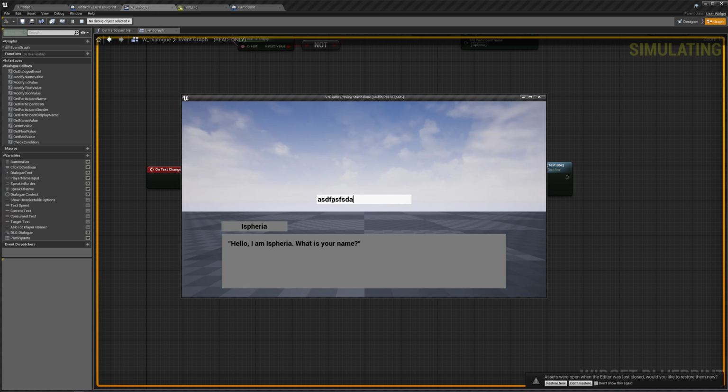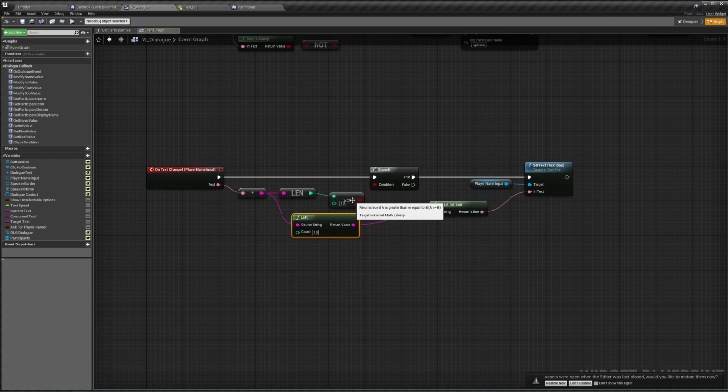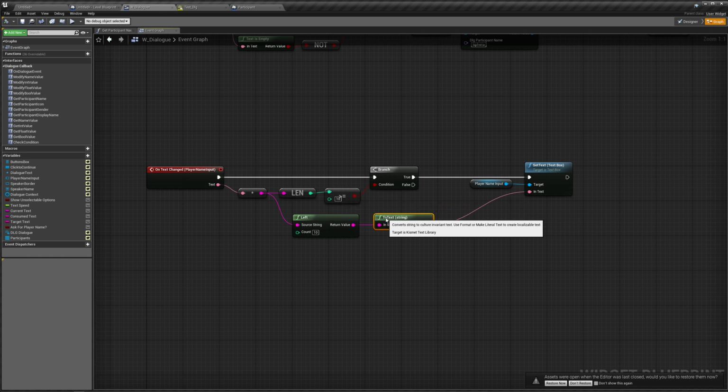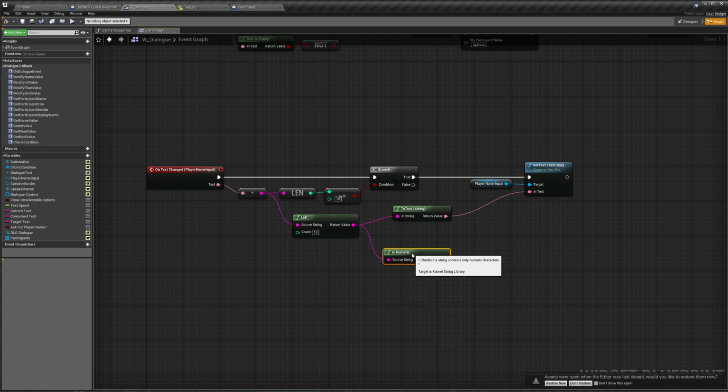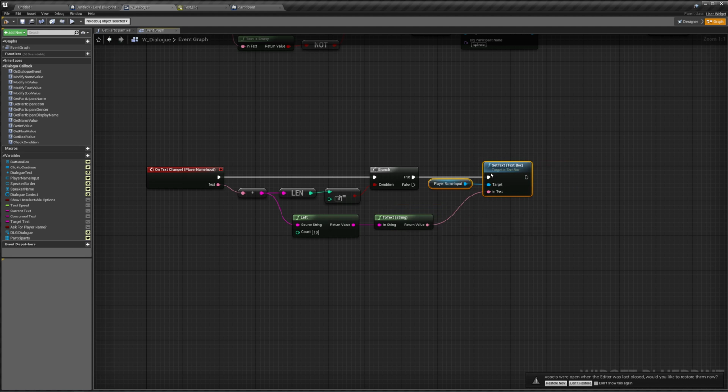Even if we copy and paste these, copy, delete and paste, it still won't go past 10 letters. So that's how we can limit the number of letters we have. You can also check to see if it's a number. That's odd. Utilities, string, substring is numeric. We can also say if it has any numbers, we can get rid of the numbers and stuff like that, but it's fairly simple and obvious to do, so I'm not going to bother in this video.